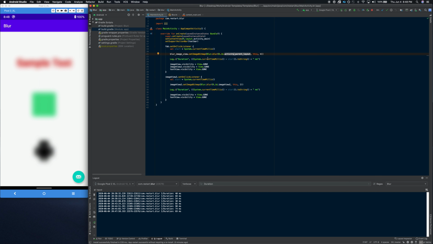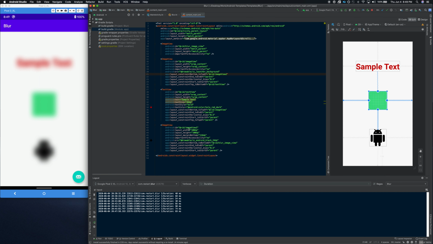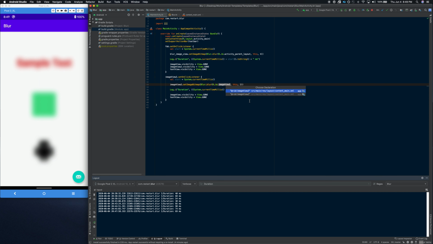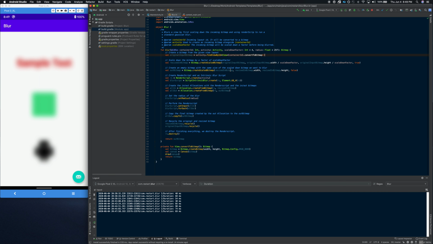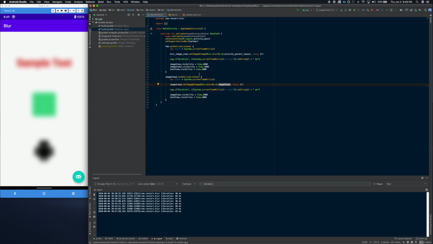So essentially what I'm telling the helper method here is I want to blur the entire activity. And in the second case that we saw, I'm simply passing the ID of the image view, which should be this one. I clicked on the wrong one. This one right here. So it's pretty dynamic in that case. You could blur essentially any view on the screen.